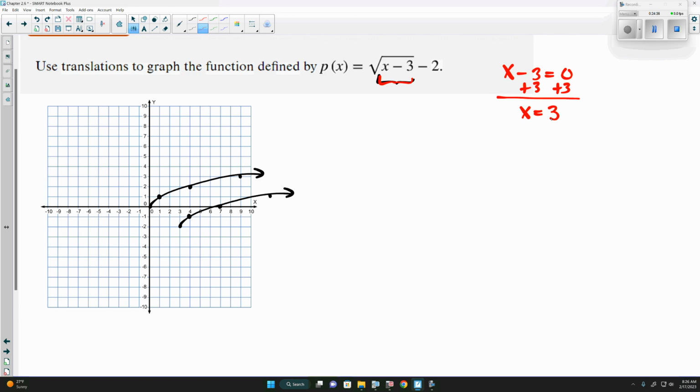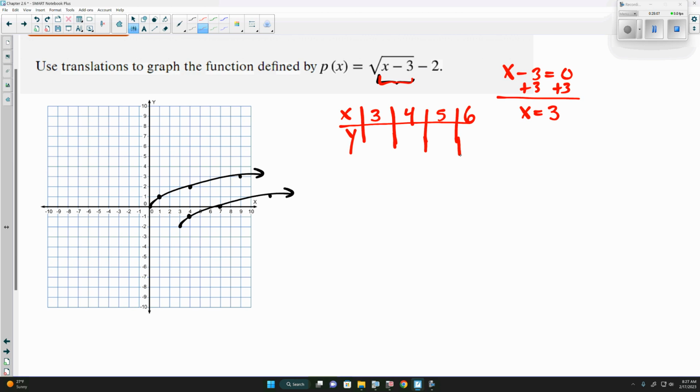As long as x is positive, we pick values bigger than it. If we had negative x, then it's going to be smaller. But here, since x is positive, we're going to start out with 3. Then we could do 4, 5, 6. Most likely, not all of these are going to be nice. 4 will.